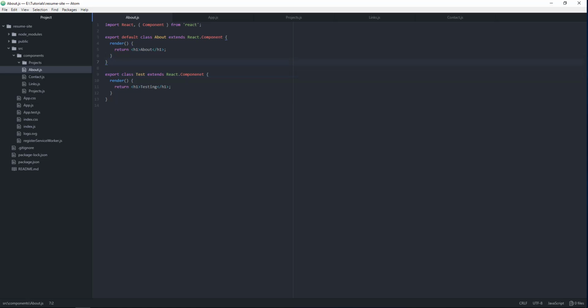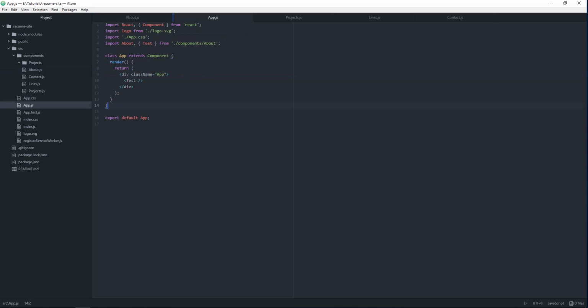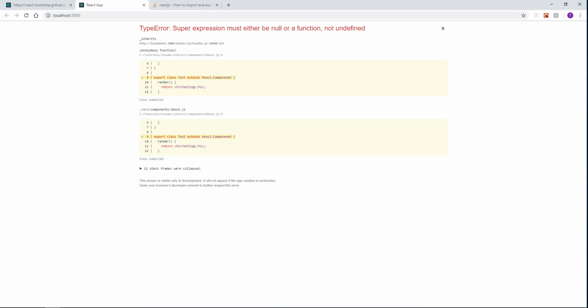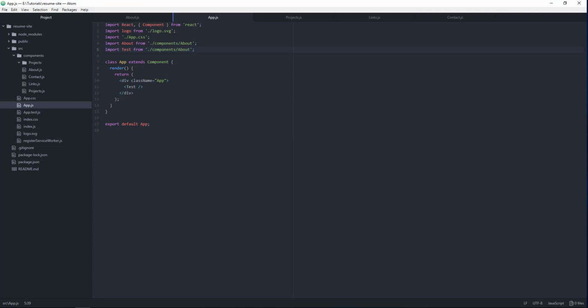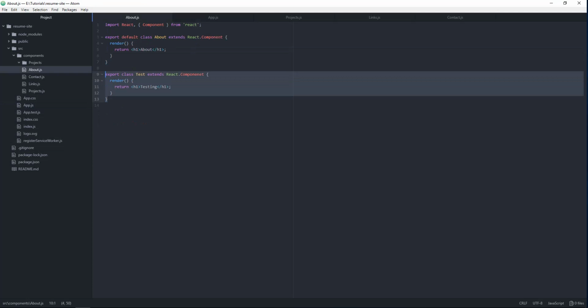Yep, it doesn't like us. Why? Because this line doesn't work. Let's go ahead and copy all of it. Go ahead and say test. And now, not undefined. Still doesn't like us. So let's not do that in our code, right? We could get this to work if we played around with it more, but let's not do that.